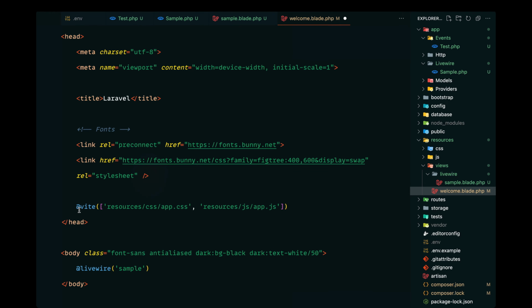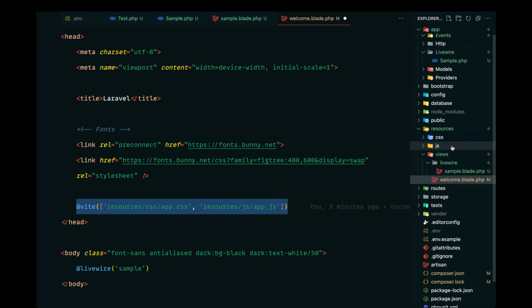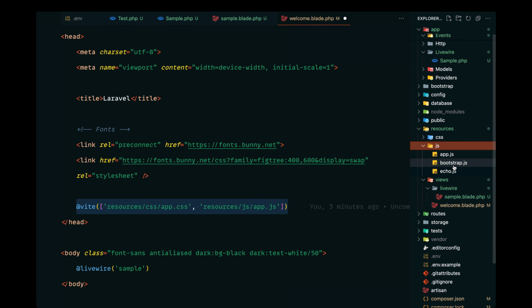And we can do that by passing @vite and the location to our app.css and the app.js. And you might have seen this already in other areas of your application if you have installed Laravel Breeze or Laravel Jetstream, since both of these are configured already in those packages. So yeah, we need to include these, otherwise all the configurations that we have defined on our echo.js or bootstrap.js are included within these files, and these are compiled automatically when we run npm run dev. So yeah, once we do that, all the configurations are included now.